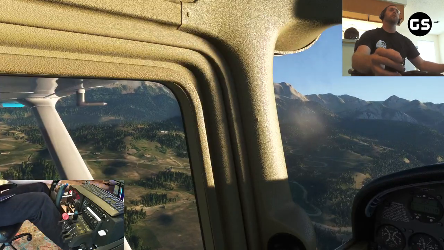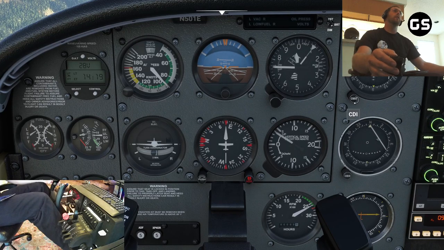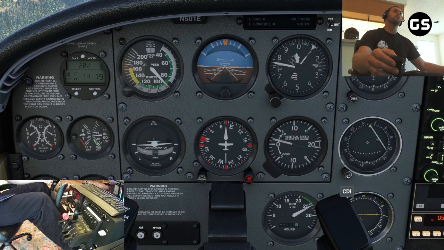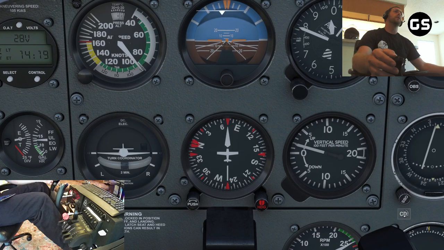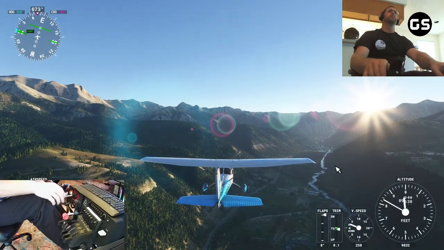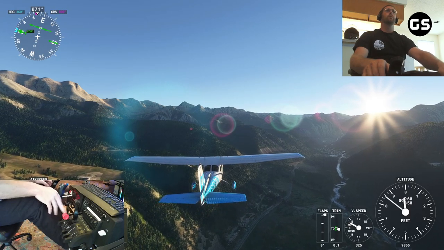So we're going to hop back in the cockpit. Find our VOR here, and we're going to put it at about 44 degrees. I'd say that's about right. Okay, so it's telling us that we need to turn left just a hair. And we're going to trim the nose up.